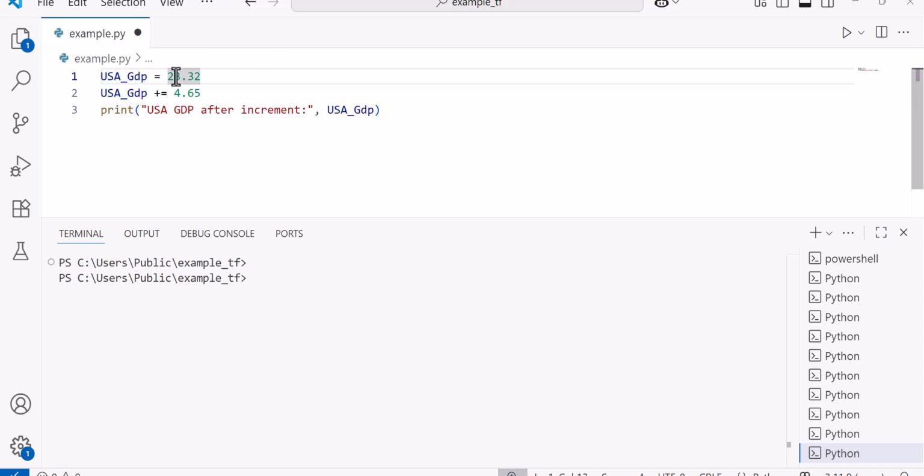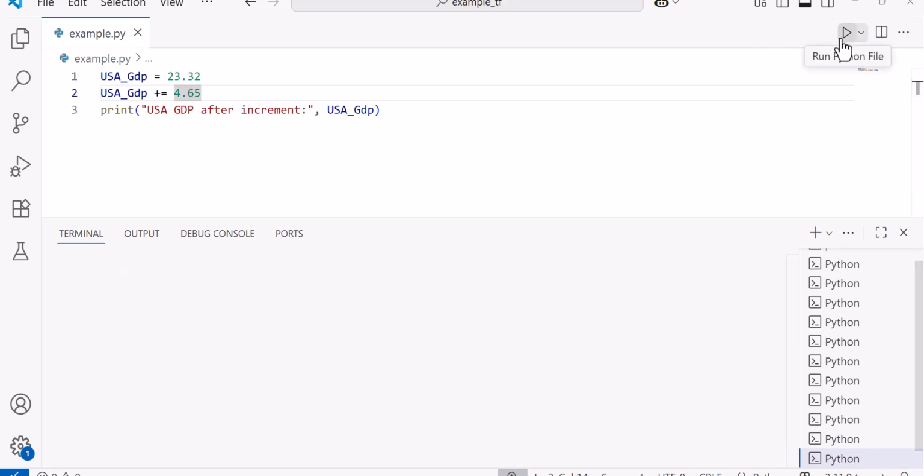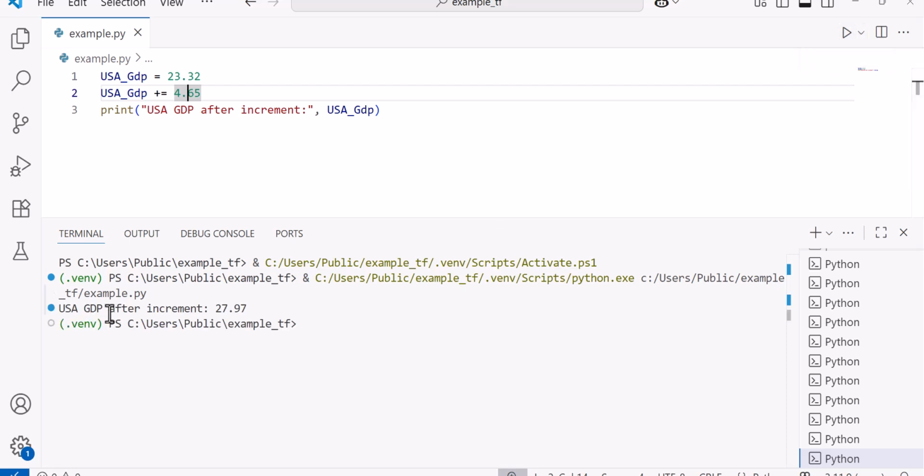Initially, the variable was holding this value. Now it has been updated by adding 4.65. Now, if I run this code, I will get USA GDP after increment. To this value 23.32, 4.65 has been added and it returns the added value. The same variable's value will be updated.